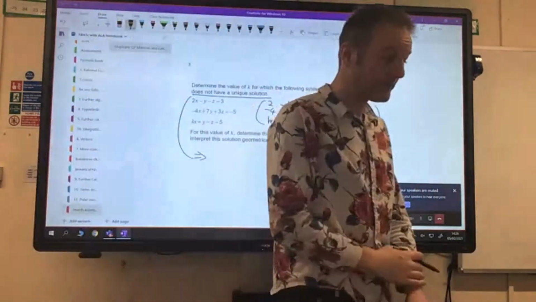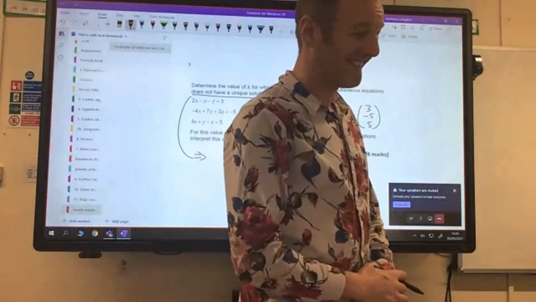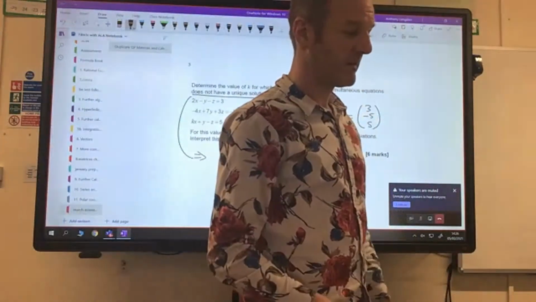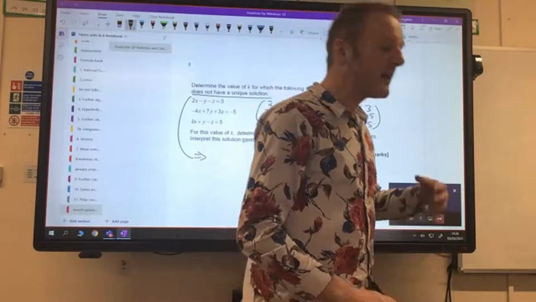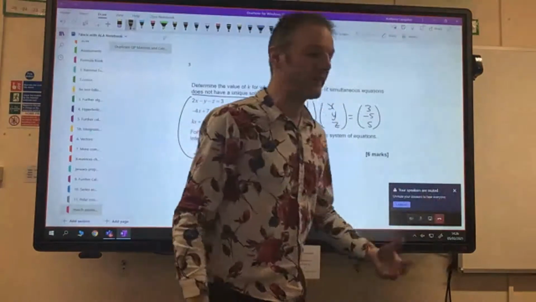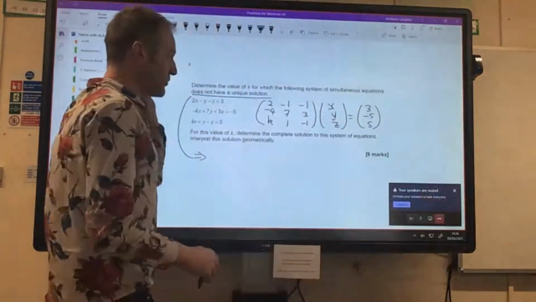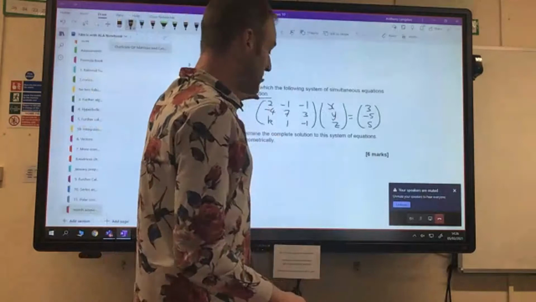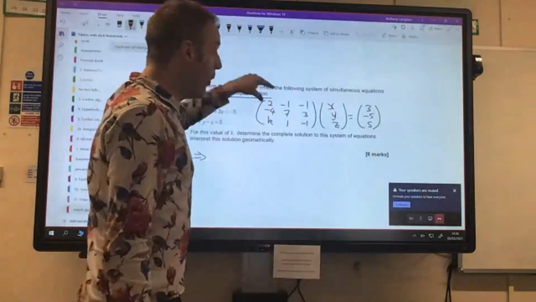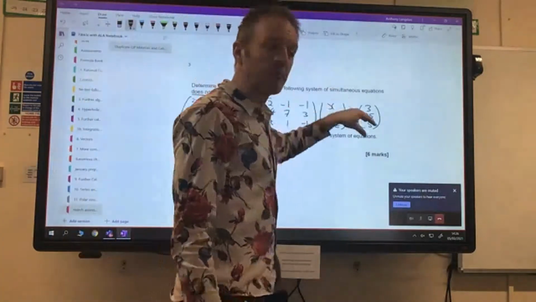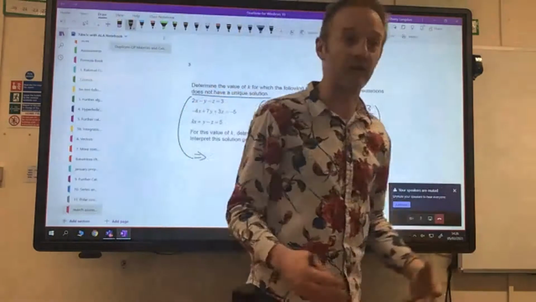Sir, I didn't quite understand this question, but after I gave it some thought, doesn't that mean that the determinant of the matrix is 0? That's right. Because to solve this, and this was another one where a few people took a really long route, it's really important to stop and think. To solve the equation, you would multiply by the inverse of the matrix. You know that, right?